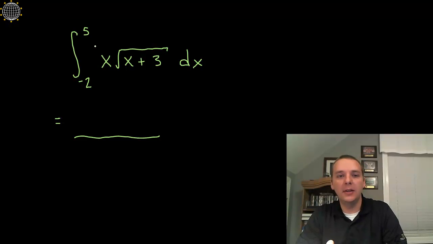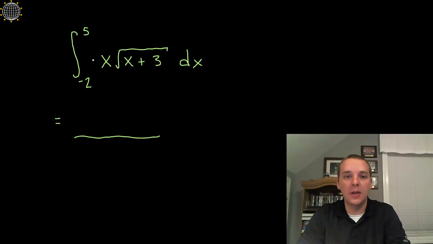We're going to take the definite integral, which finds the area under the curve between -2 and 5 under the function x times the square root of x plus 3. This would be an example of one that you could not find very easily by hand. You could, but it would take a while to plow through the algebra. So being a definite integral, if we have the capability of using a calculator, it's a great time to use it. So here we go.